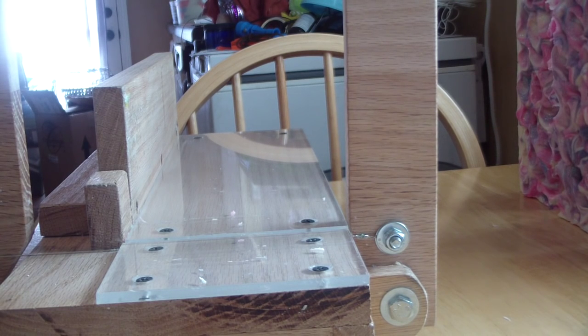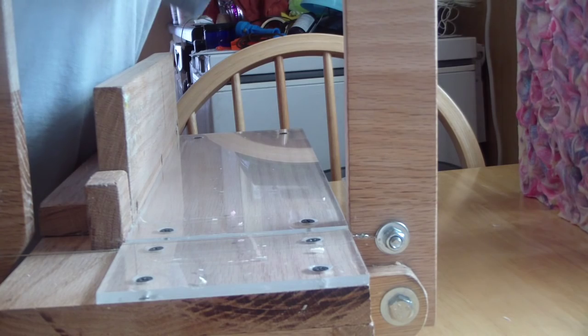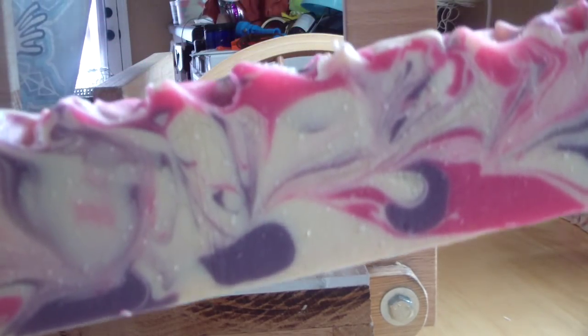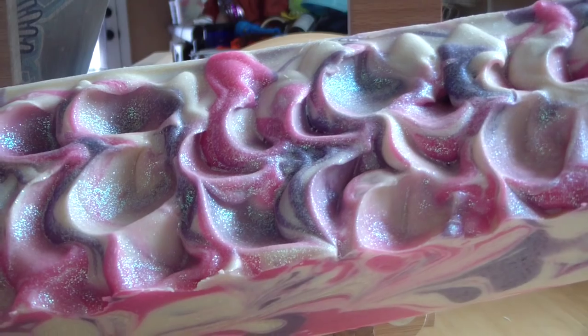Okay, so I'm at my kitchen table and I'm hoping there's better light. That's what I'm aiming for. But here is one of my logs. Very pretty.